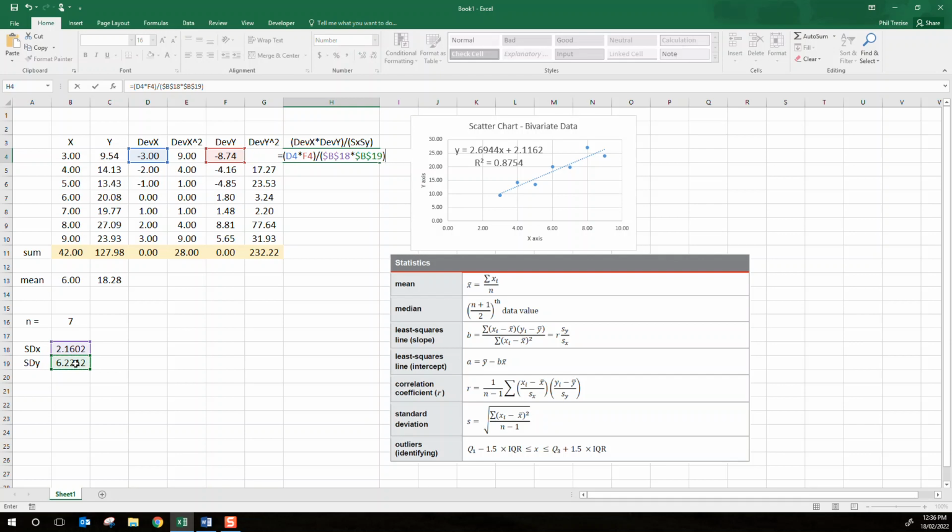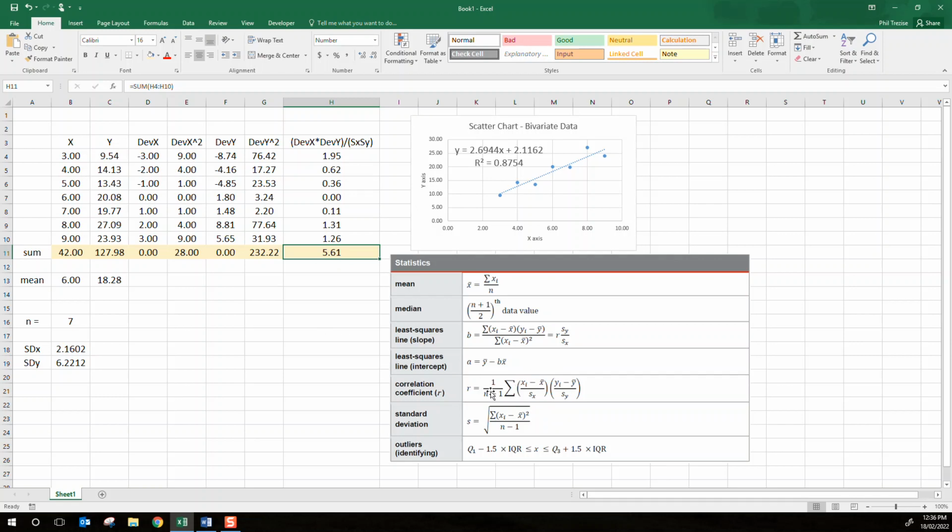Close my bracket and hit enter. So that's the first value calculated in the sum of all those values. I'll copy them down my table and I'll copy that summation. There it is. The number that goes there in my table is 5.61.